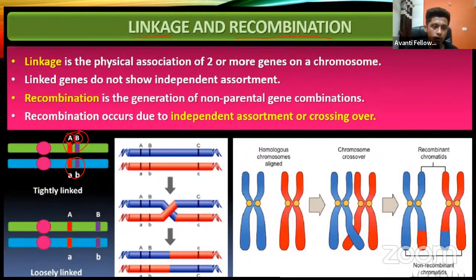Okay. So now the distance between the presence of A gene and B gene matters a lot in how the offspring will get these characteristics in the next generation. For example, in this case, you can see they have given this as tightly linked. Tightly linked means what? Look at these gene pairs, how closely they are present with respect to each other.